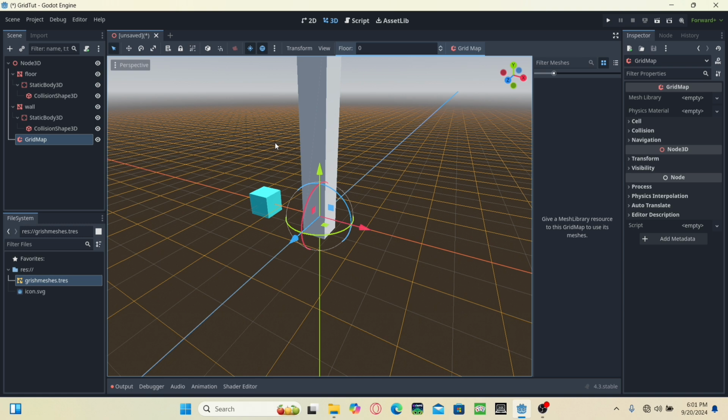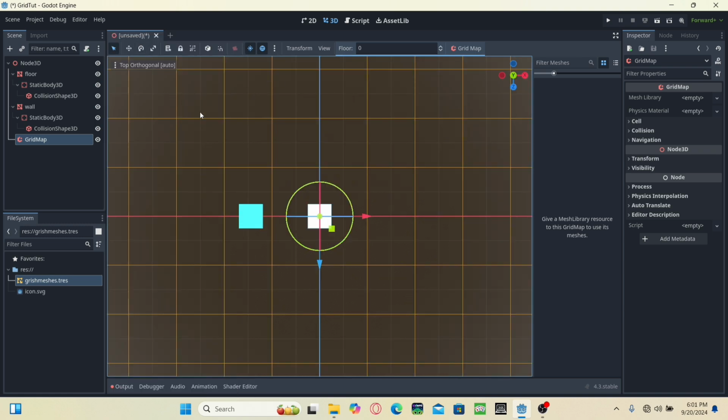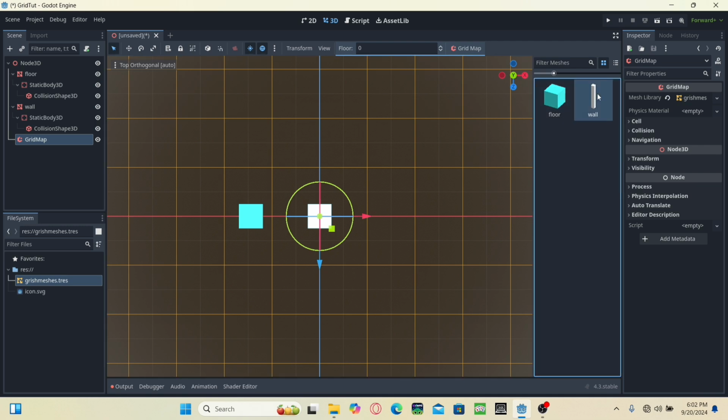And now we can go up to perspective, hit top view, and move our grid meshes that we've created over here on the right where it says mesh library.